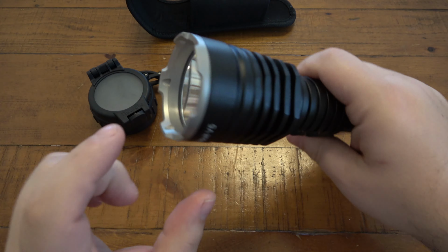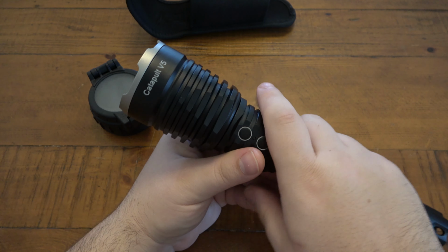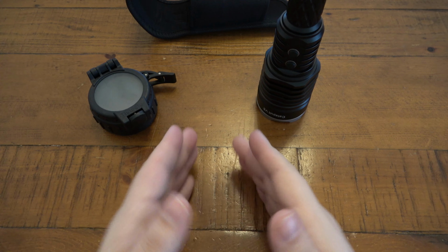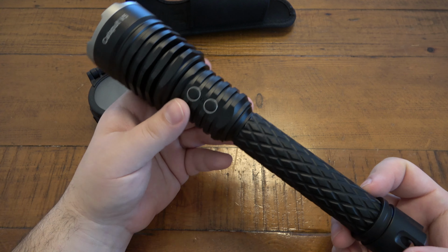Because it has this big, long, deep reflector, this is running on two 18650 batteries. A ton of energy here, a ton of power, but this really is kind of like a laser beam of light. It really throws quite far. I don't remember the exact specs on it. Of course, you can probably reference that online somewhere. But yeah, it was super cool.